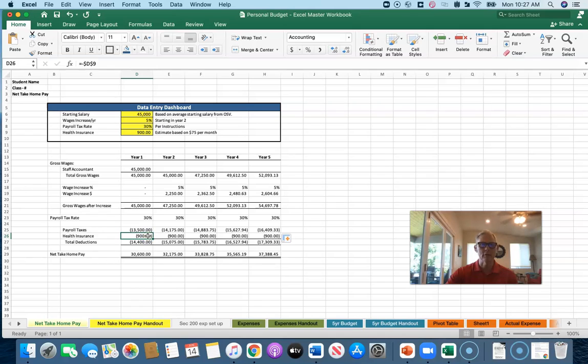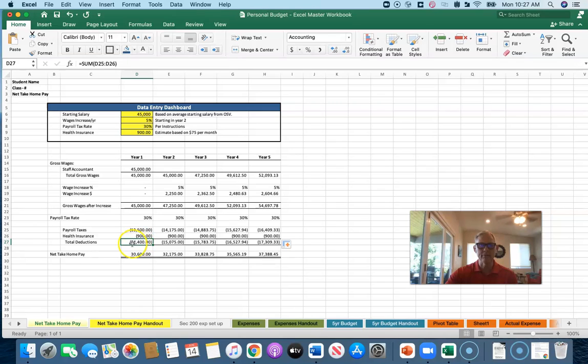Then we move into the health insurance. Here's our yearly health insurance. Same thing. All I have to do is get this one down. I'm going to delete these just so I can show you. Once I get these down, then I can just grab it, drag it all the way over, and there I am. Okay. Now my total deductions are now a sum. I did the equals sum, same thing, D25 and D26. I've added these two together to create a negative, right?